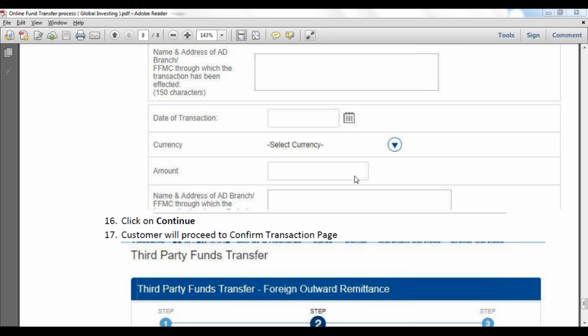So Rohan would like to know about step 15, whether we need to put zero in the amount. So Rohan, we need to put zero only if it's your first transfer. But if you have transferred any amount previously, you need to mention the details over here, the amount that you have transferred previously.